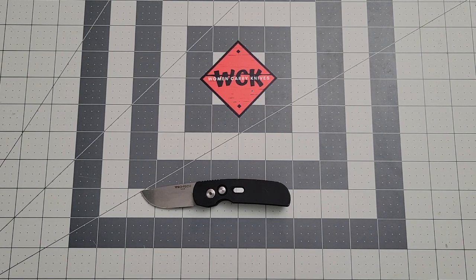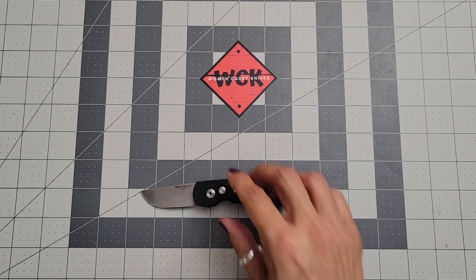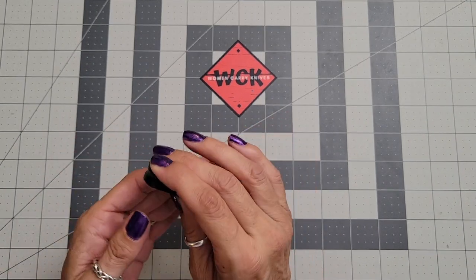I don't always choose an automatic because I like to be able to close my knife one-handed, and I can't really do that with an automatic. So depending on what I'm doing, that determines which one I'm carrying for the day. You'll find me carrying at least two knives maybe two days out of the week — you guys are rubbing off on me.